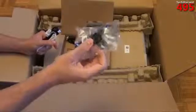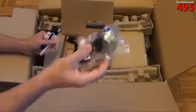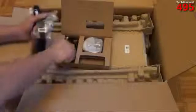This is the mic. Now, this is actually for auto calibration. You put this mic in the center of your room, and it will auto-calibrate the receiver so that all your speakers are at the right volume.